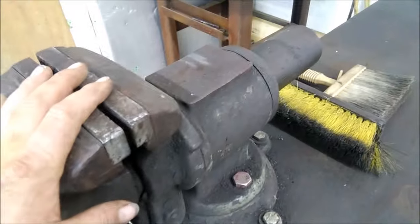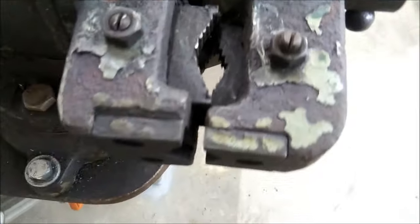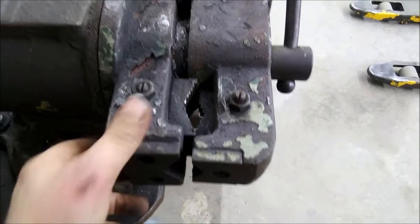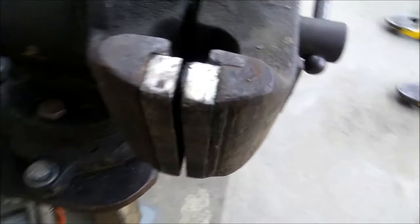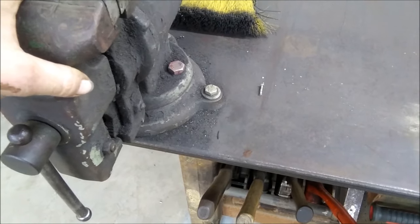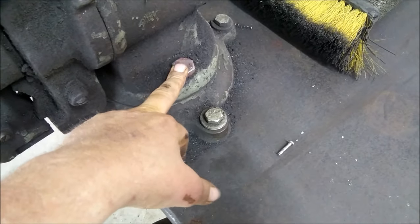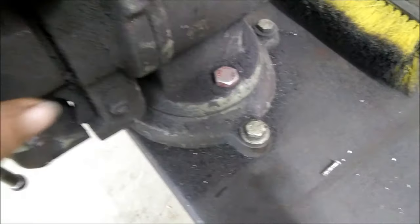I've got my trusty big old six-inch vise. I can turn this thing around. And then I've got a pipe holder on that end. The cool thing about it is it sits far enough from the table — I can run a piece of pipe straight up and down, or if I turn it this way, a piece of steel straight up and down without interfering with the table. I can set something straight up, lay it sideways — whichever way I want. This thing is worth its weight in gold. I took the swivel things that you can use by hand off and replaced them with some bolts. That way I just use a wrench if I want to turn my vise around.